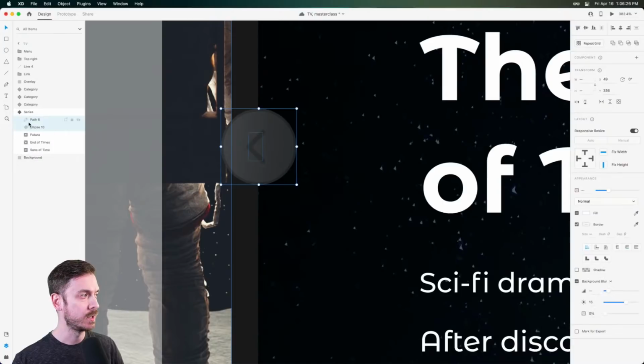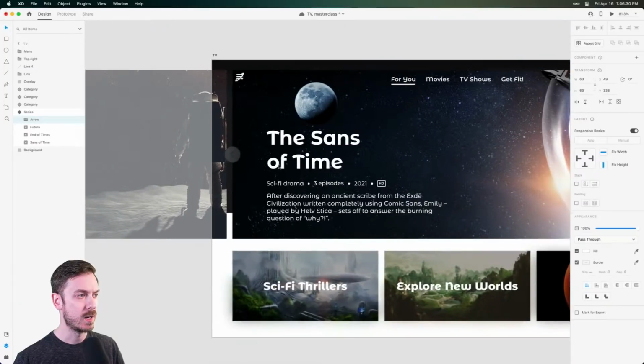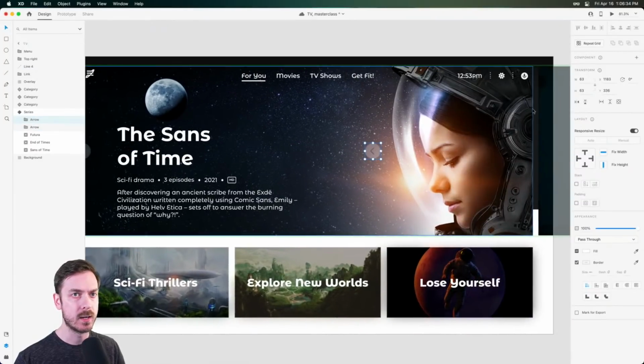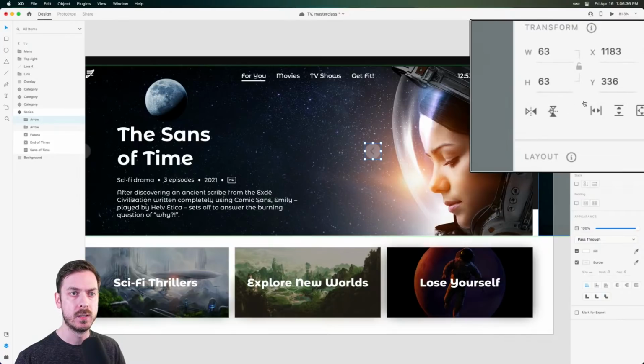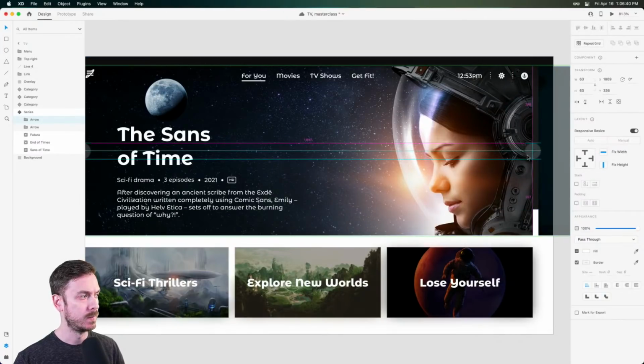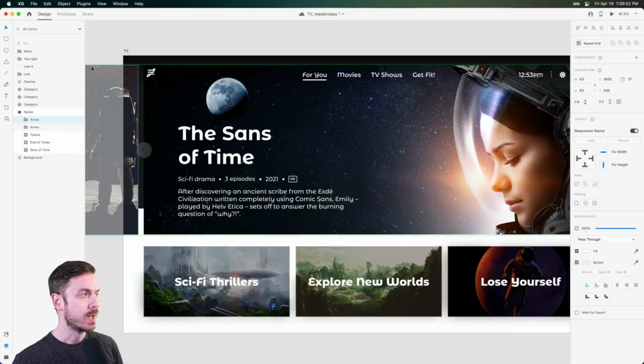All right, I'm going to go ahead and group these. I'll just call this arrow. And then if I zoom on out, I'm going to drag one over. I'm holding down Alt or Option, drag it on over, and I can also flip it, boop, just like that, and pop it into place. Now, even though we are not going to be tapping on this particular arrow, at least in this prototype, we can use these to wire up our interactions, which we'll get to in just a moment. So we have that looking pretty good.